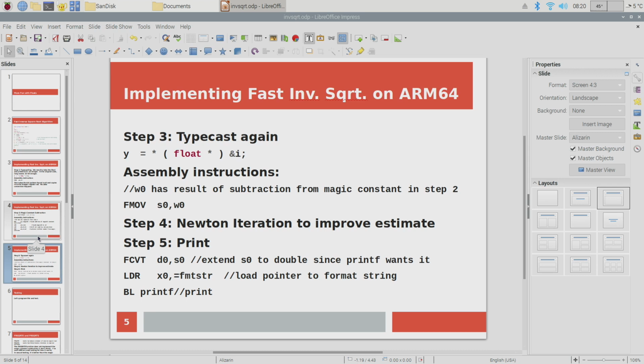Okay, and as usual, if I want to print lots of things, like a string, a number, an integer, also a float, right? What's the convention? Well, the first float that you want to print has to be sitting where? In register. Okay, let's back up. If I want to print an int, where does that int need to go? X1, because what's going in X0? The address of the format string. If I want to print a float, where does the float go?